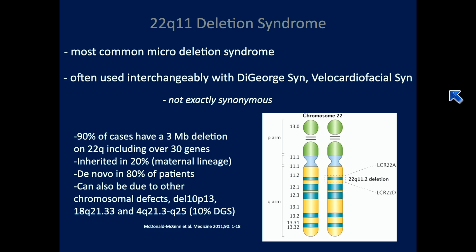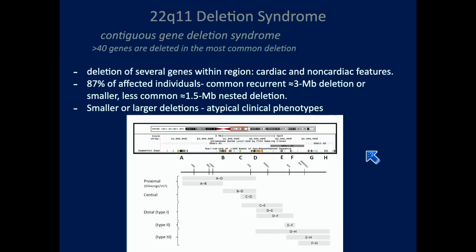It's often used interchangeably with DiGeorge and velocardiofacial syndrome, and has to do with a deletion on the 22q portion of the chromosome. 90% of cases have a fairly typical 3 megabase pair deletion, but some of them are inherited in smaller regions. So 20% of them are generally inherited through maternal lineage, but there's a good chunk of them that are de novo. There's also a good chunk that are the affected parent who never realized they were affected till they have a very affected child, and then we start to look backwards and realize that parent had learning disabilities and a soft palate cleft and maybe some other abnormalities.